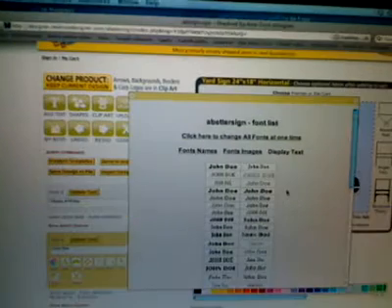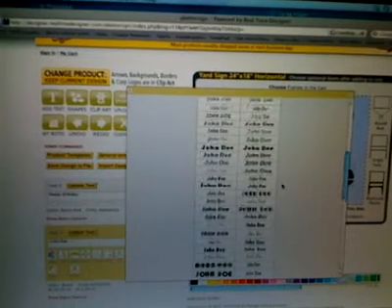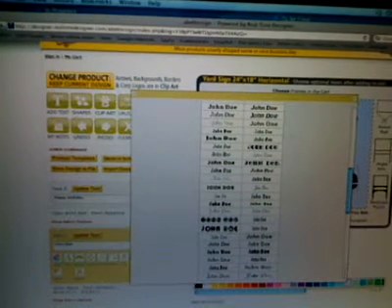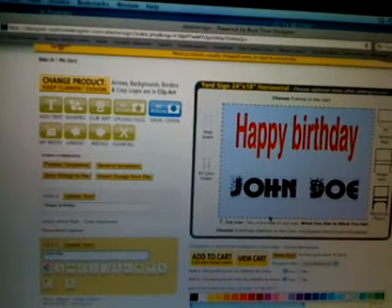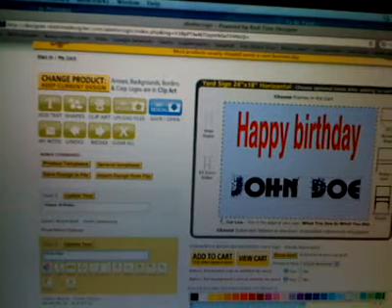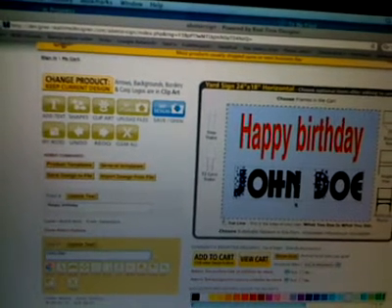Then it comes up with my name that I typed in, John Doe, in the different fonts that I could pick. And I think this one looks kind of cool. So I'll pick it, and there it is. Kind of a neat looking font. I can make it bigger so that it fills in my little page.